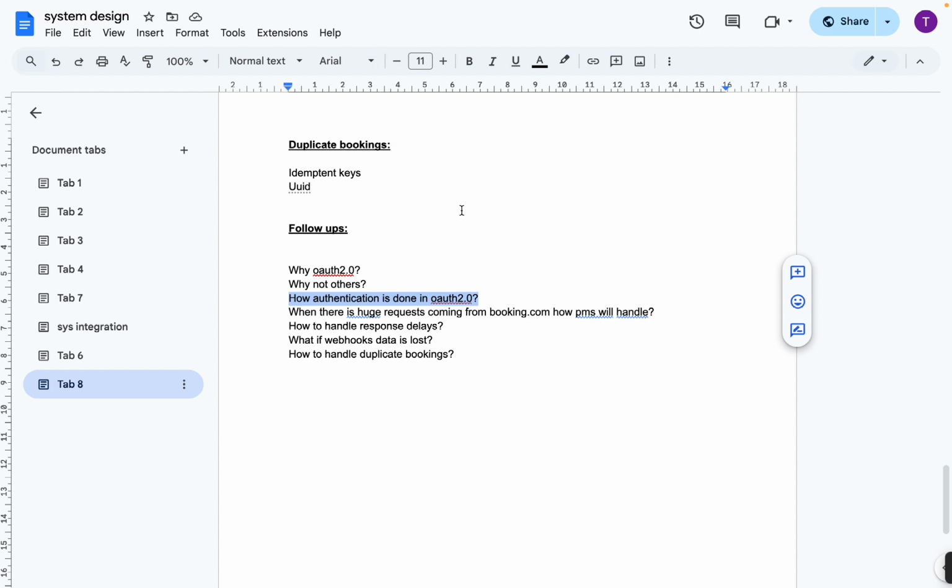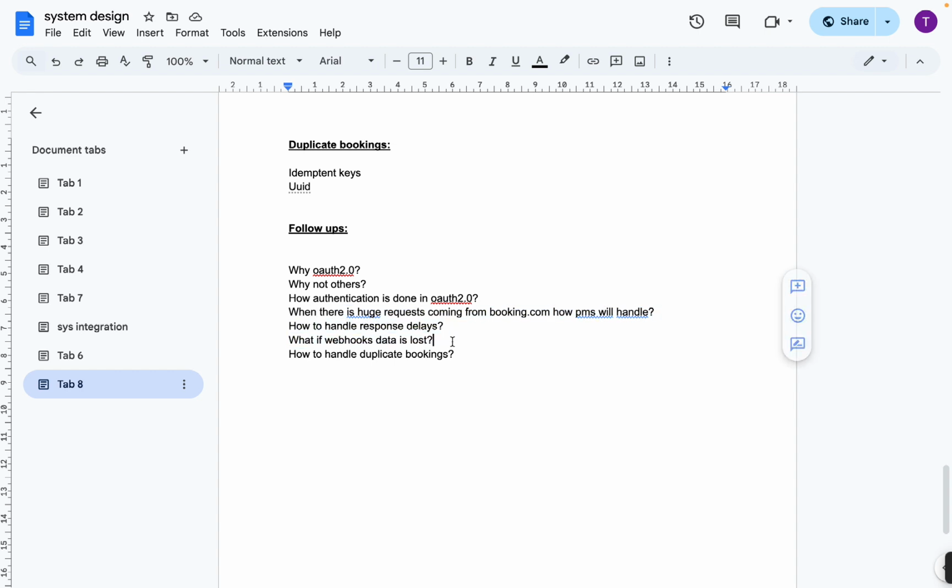Then we can make requests with that access token. It also has an expiration time, so we cannot use it indefinitely, which makes it more secure. We need to read about this.